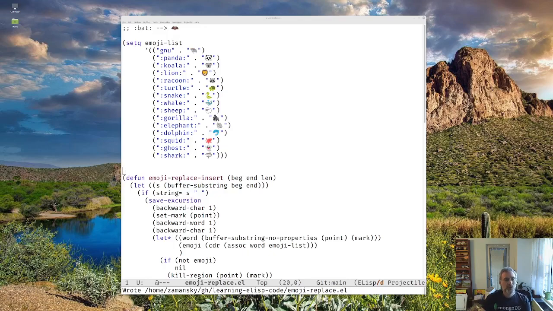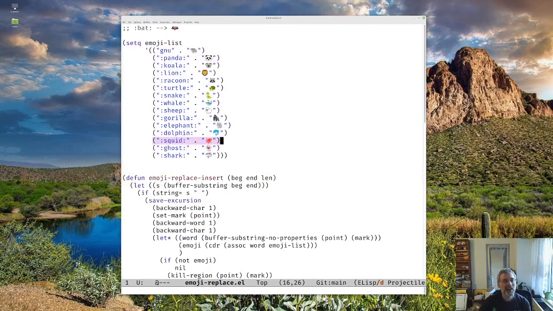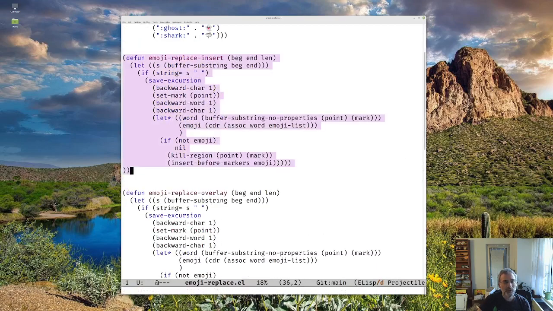So this all works, and we had this from last time, and I'll evaluate these as we go through. We had our emoji list, and we would type in things here, and this actually should be new. Save that, reevaluate it so they're all the same. Then we saw we could do an emoji replace by inserting, where we would kill the text, the colon, whatever colon, and then insert the emoji.